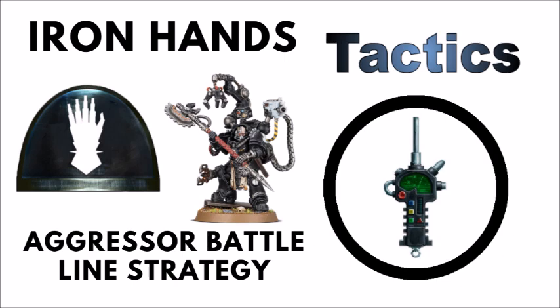I've been enjoying playing around with some of the new options from the Master of the Chapter from Faith and Fury, so today we're going to talk about a really quite strong combo that could potentially form the core of an army list. The chapter in question today is Iron Hands, and we're going to make a ridiculously durable infantry gun line that's going to move forward and absolutely dominate the centre of the table.